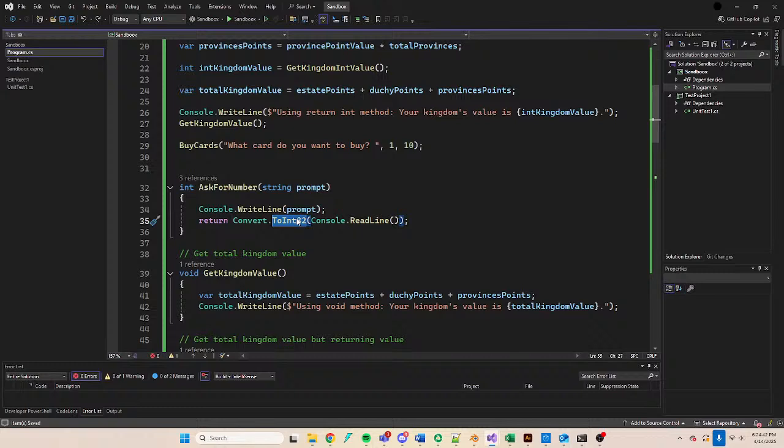So the stakes are low. It's not something I'd worry about too much. But of course, if you're going to make an app that you sell in the App Store, and you hope millions of users download this to compute their score in a game of Dominion, in that case, you don't want that app to just crash.